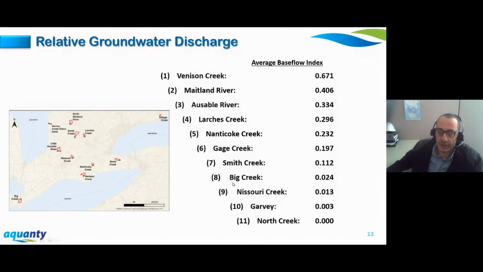We arranged here the 11 site scale models, and we show the range of base flow index, which ranges from 67% to about 0%. Mainly what affects this percentage is hydraulic conductivity for the active layers, and the topography, which we found are the main contributors affecting how much groundwater contribution we can have.